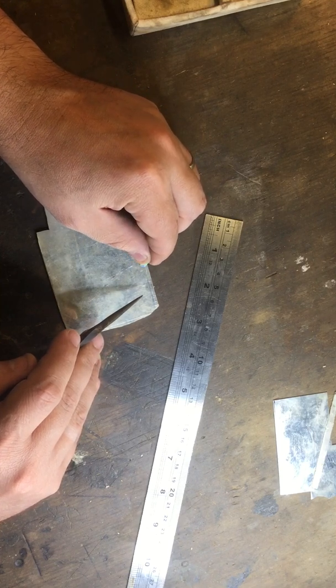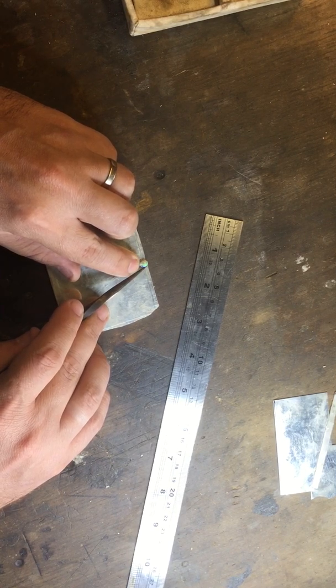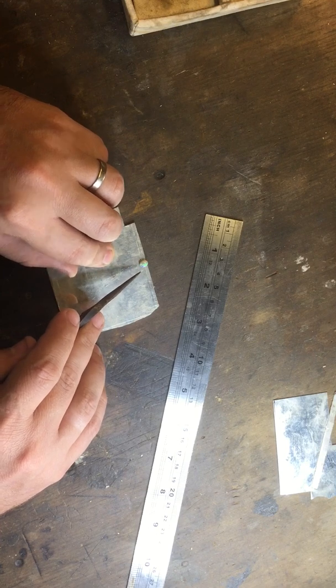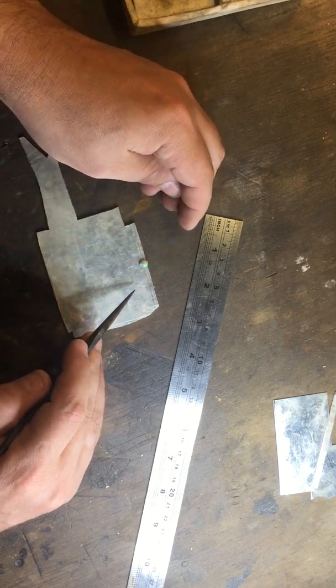For a woman's ring, I usually try to make the ring shank about half the size of the width of the opal, or the length of the opal. For a men's ring, you might make it a lot bigger and set it in, but this would be for a small woman's ring.